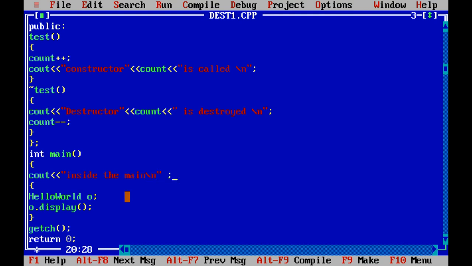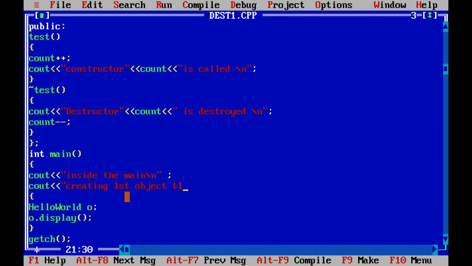Okay, and simply cout "creating first object T1". Creating first object T1. That is, now create object T1.